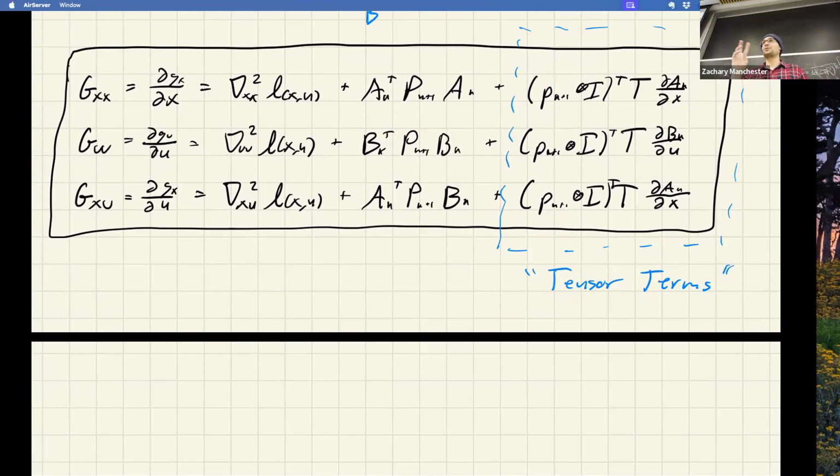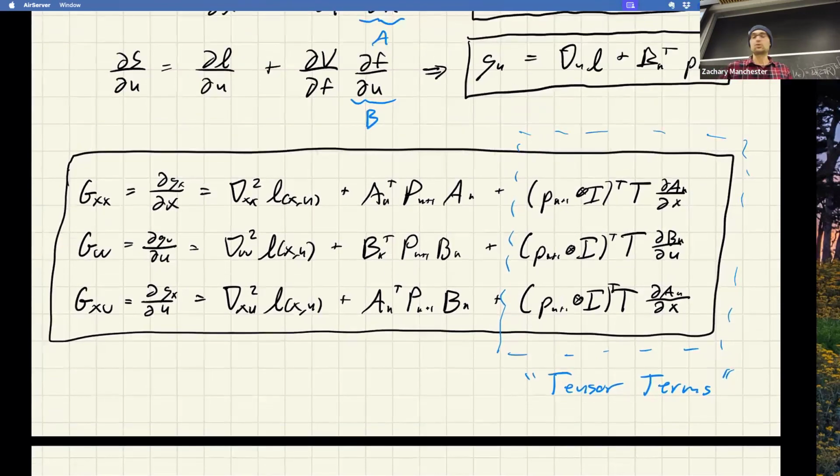Okay, there's one difference between those two algorithms. This is differential dynamic programming. If you leave out these tensor terms, if you just throw them out, remember how we talked about full Newton versus Gauss-Newton? Those tensor terms are the full Newton version. If I throw them out, it's the Gauss-Newton version. The tensor terms are the Hessians, the curvature terms of the dynamics constraints. So if I throw them out, I get a Gauss-Newton version of DDP.